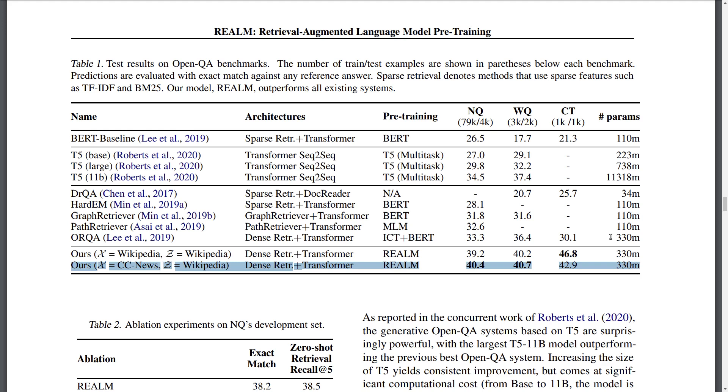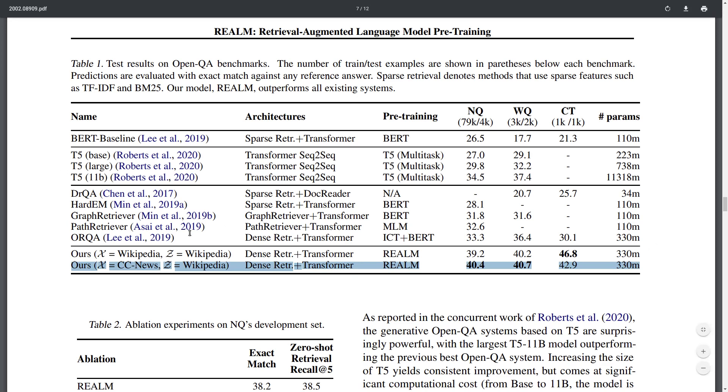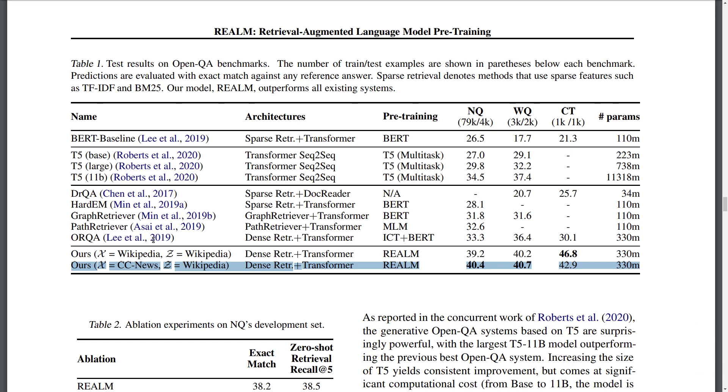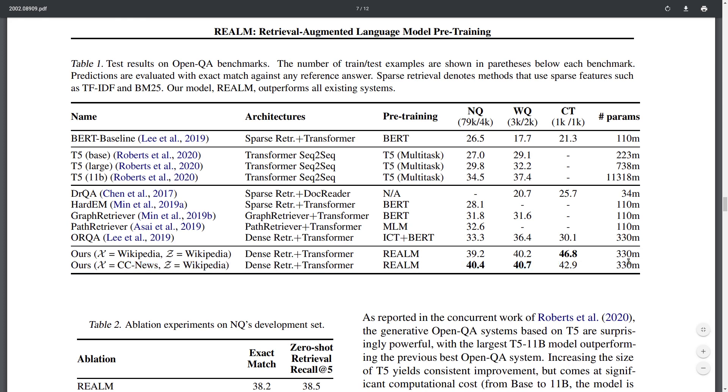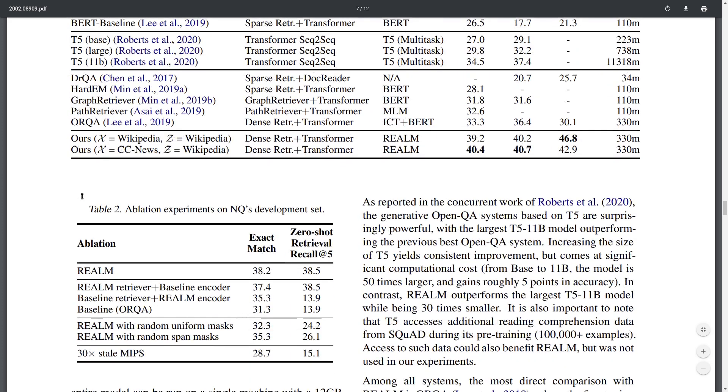And even doing it with not a huge amount of parameters. I'm not sure if these parameters include the parameters used for document embeddings, which would be actually quite a lot, right? Perhaps it doesn't include it, I'm not sure. Because if you have like a 700-dimensional embedding for your dataset of Wikipedia, which is like 5 million documents, this is going to be quite a large number of parameters. I don't know if they include that here—I would guess not. But you can see the biggest model has 11 billion parameters here, T5, quite a lot.